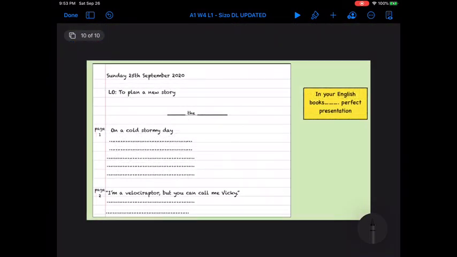To see today, we're expecting to see in your English books, on your notebooks, your date at the top, your learning objective just underneath, the title of your story, and then notes as a plan for the first paragraph and the plan for the second paragraph. So we won't be seeing the story, we're only seeing short statements to remind you when you are going to write your story. I'm looking forward to seeing it.